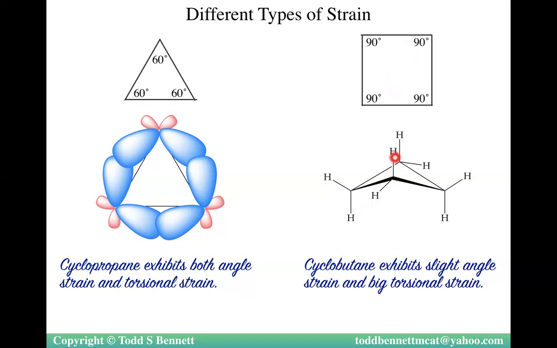Where you get the torsional strain is here, here, and a little bit there. But you end up getting these two H's are directly in line and they want to rotate away from each other. So you end up with torsional strain from those H's, not the neighboring H. This is up, this is sticking out, this is down, but the bridging ones and then the bridging ones down there.